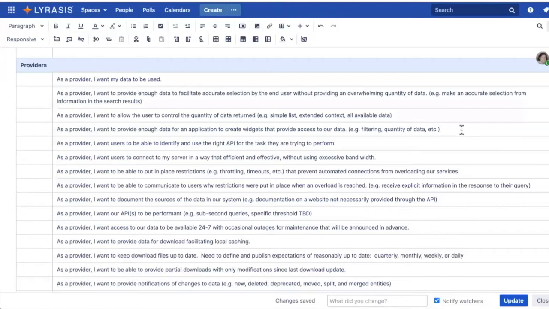So yeah, enough data, but also probably some APIs to create functionality widgets to allow filtering. Yes, exactly. I do think filtering is an interesting use case because it is a little different. You want to be able to pass information to the provider to say, I want to filter on this particular field or this particular piece of metadata. Or if the provider in their indexing scheme has facets, being able to connect into those facets would also be a valuable thing for the developers to be able to do. Exactly, yes.